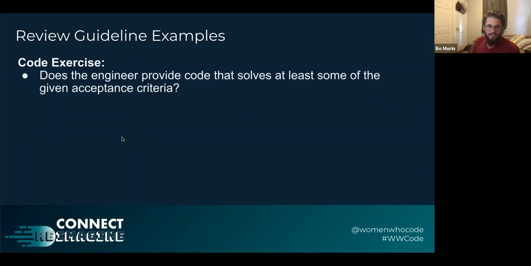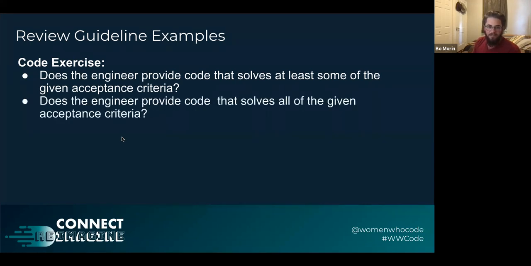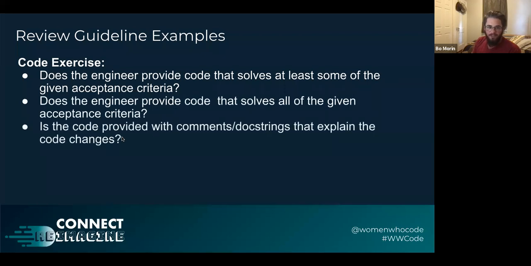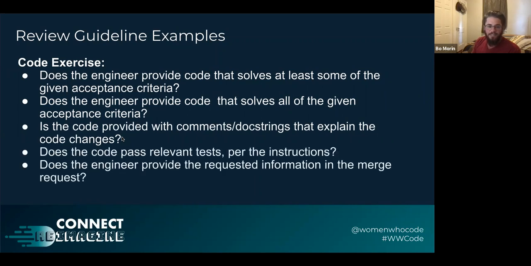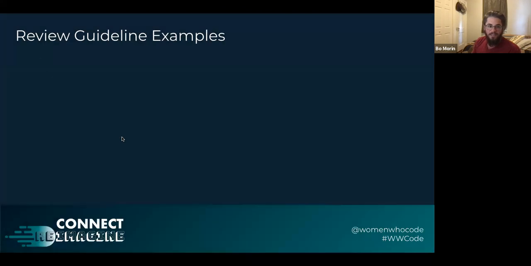So here's just some example review guidelines from Wavepool for code exercises. Do they provide code that solves some of the acceptance criteria, all of the criteria? Is the code provided with comments and doc strings? Does it pass the relevant tests? And did they provide all of the information in the merge request?